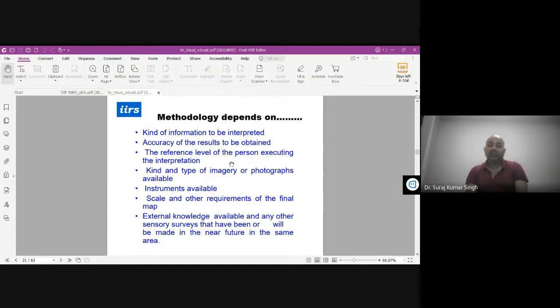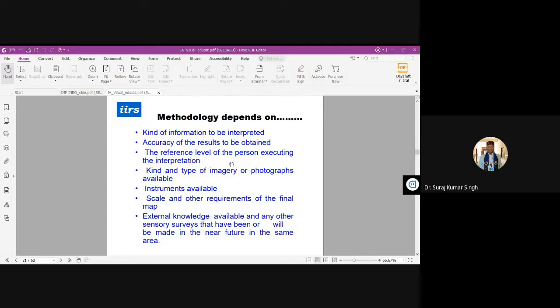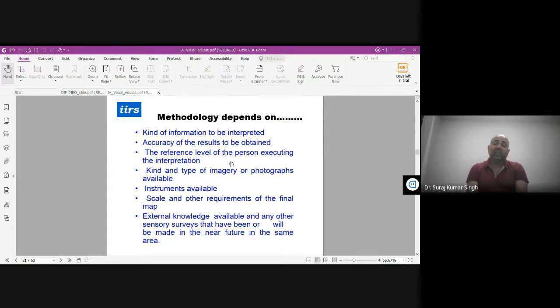You have to check what kinds of images are available, what types of images you want, what instruments are available with you, what the scales are, and the requirements for final map generation. Apart from that, external knowledge, available ancillary data, and survey data. You require various kinds of data sets, because the more you read and survey, the easier it will be to understand the terrain and get your area map properly with a higher percentage of accuracy.